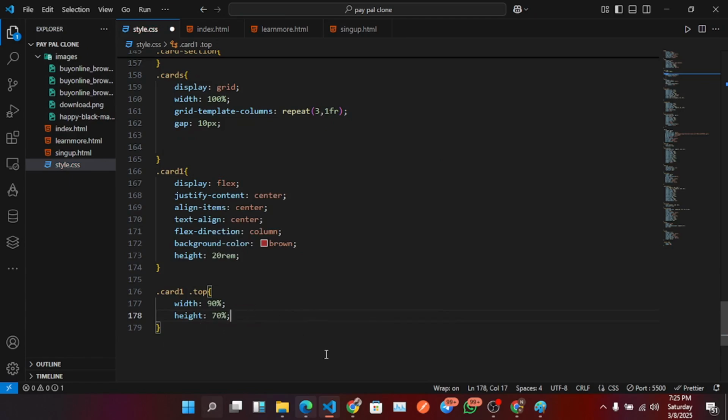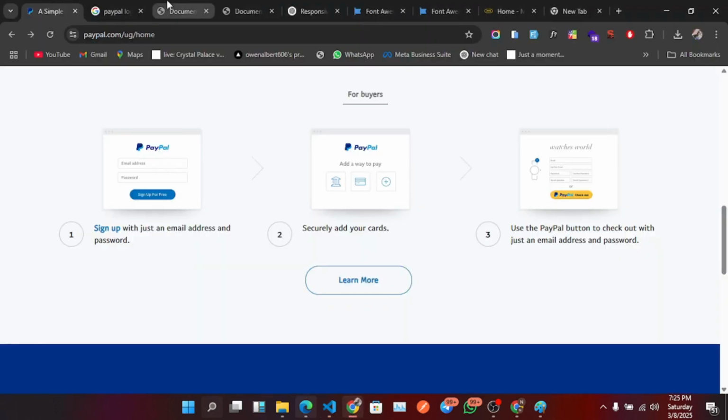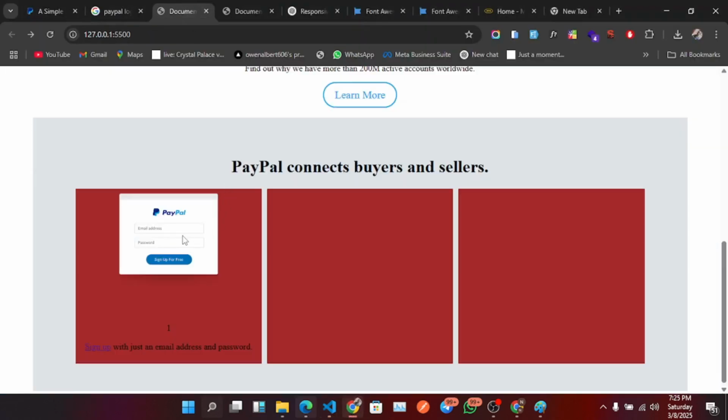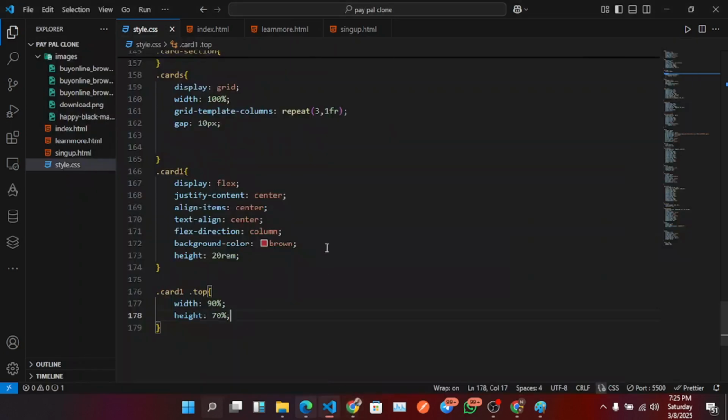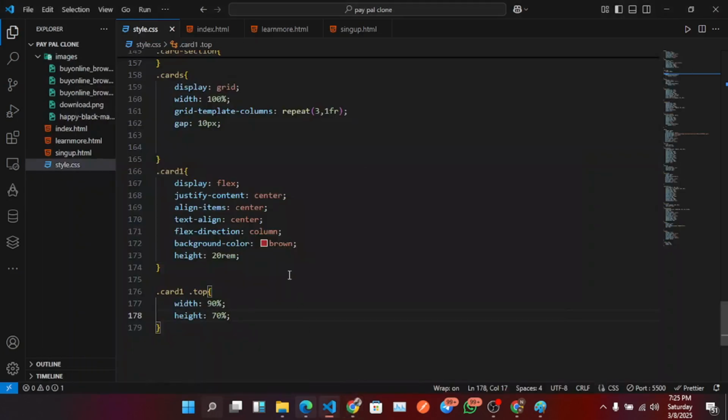And let me see what I do have here. Okay, this is what I have. This card is in Flex.